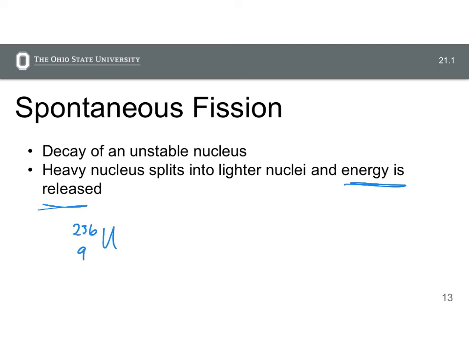So uranium-236 is a great example. Mass number 236, atomic number 92. So this decays and forms yttrium-96, atomic number 39, plus iodine, atomic number 53, mass number 136, and 4 neutrons. Could you predict the products of this? Probably not, but if you were given 2 of the 3, yes, right? Okay. So if you're thinking about types of questions we could be asking, it's simply going to be doing the math, adding up the atomic numbers, adding up the mass numbers.